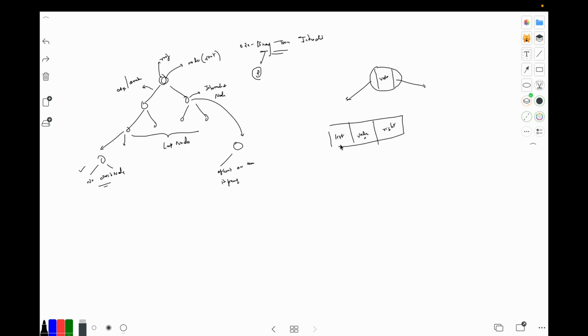Okay, so let's see what are the different type of structures present in binary tree. So in the first we'll have a struct type. Let me write it. Type node struct. So let's say for this particular node we have something called left and we have value which is int and we have right which is a star node again.